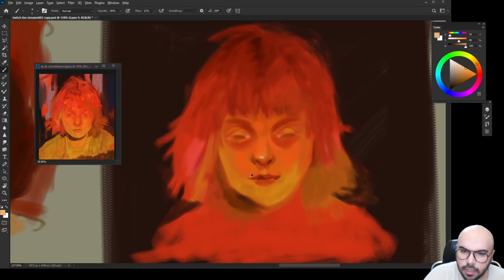And highlight in the corners of the lips like that. That can help. And highlight here, some shadows beneath the lip like that.